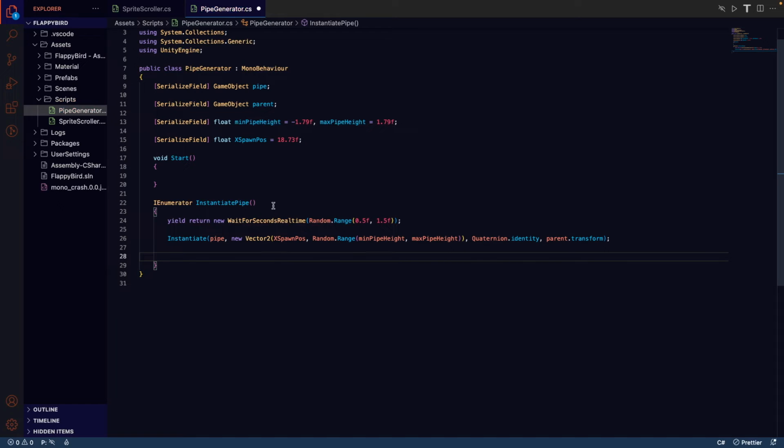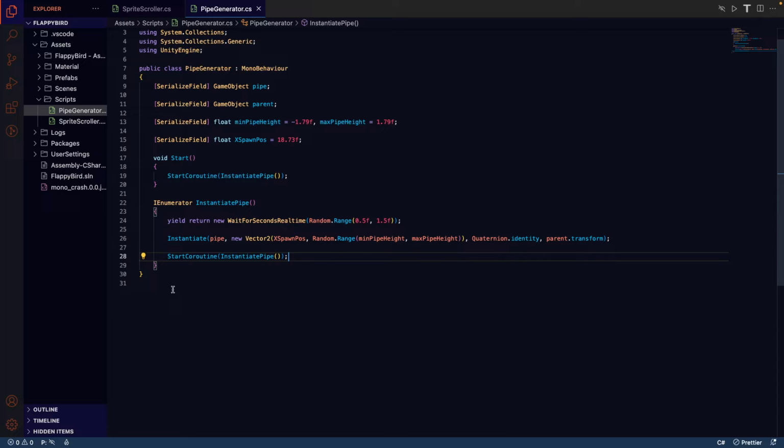And finally, it will only create one pipe, so we want to make it create multiple pipes. So StartCoroutine, which starts this. You can't just call it like that, because it's not quite a normal function. You need to go StartCoroutine, like that. There we go. And that will basically start it. So we want it to start on Start. And this essentially makes an infinite loop. It starts this, it does this, and once it's made a pipe, it'll repeat again and again in an infinite loop.